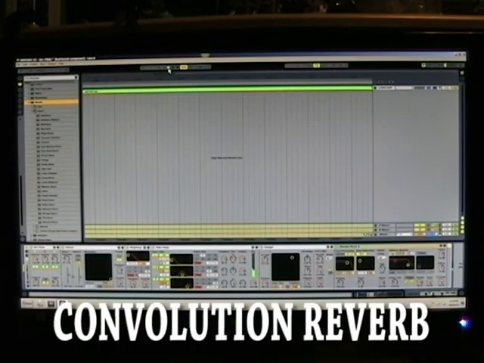Finally, I will add a convolution reverb. In this case, I will choose Ableton's Wooden Room Reverb, and I will use it without changing any one of the parameters. Although a lot more could have been done to creatively manipulate the original signal, I will stop here. I'm happy with the result.